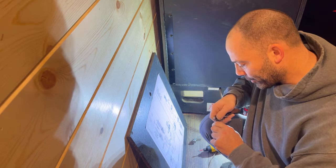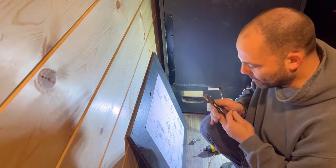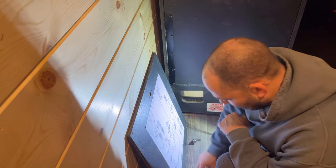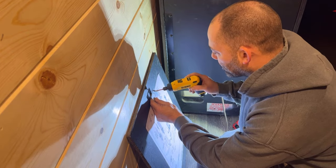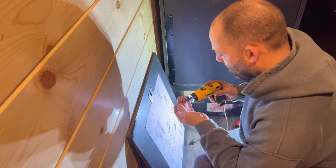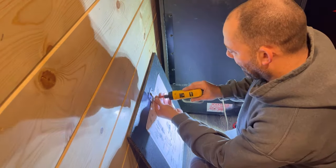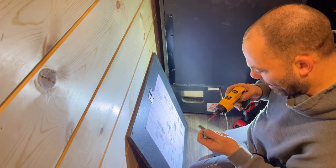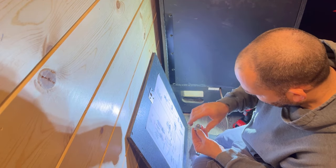I don't have to worry about staining carpet or ripping carpet trying to move games around. It's a little colder because it's glued right to the concrete, but I plan on probably getting some area rugs — some runner rugs that run down between the games eventually. I'll probably get black light reflective rugs so that when the blue lights are on down here, they'll actually glow. I can order a big piece of carpet and cut it and have it bound into rugs. But that's in the future — I need to get the rest of the games down here and see exactly how I want to set it up.